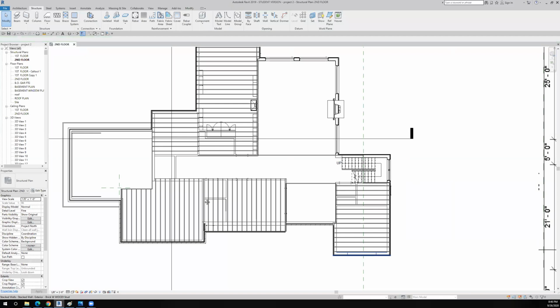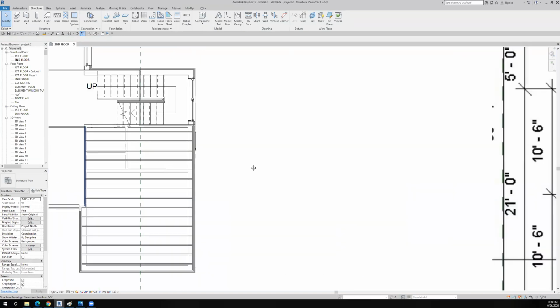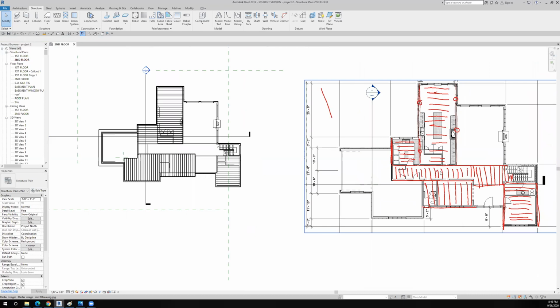What did I want to do? Just double check. I did say that my framing is going to go side to side here, and sure enough, it does. Now I'm not going to have any framing here because that's open to below, so there is no second floor over here. So the last framing that I need to put in is right across here.